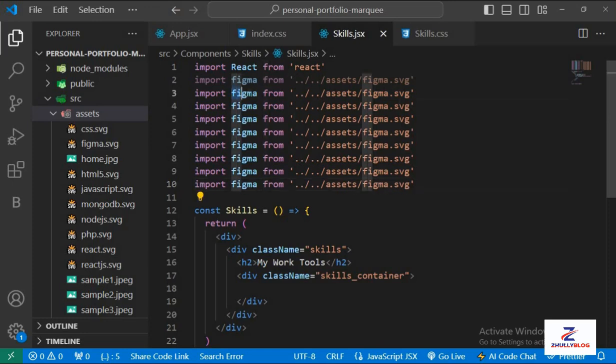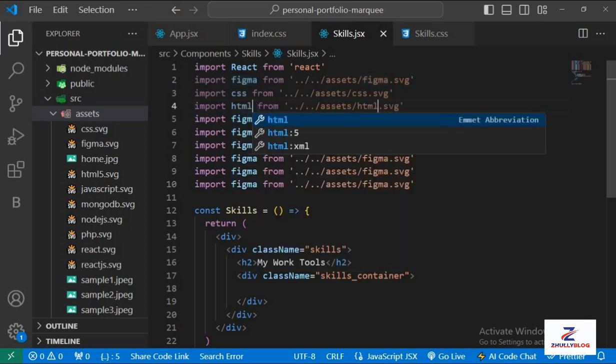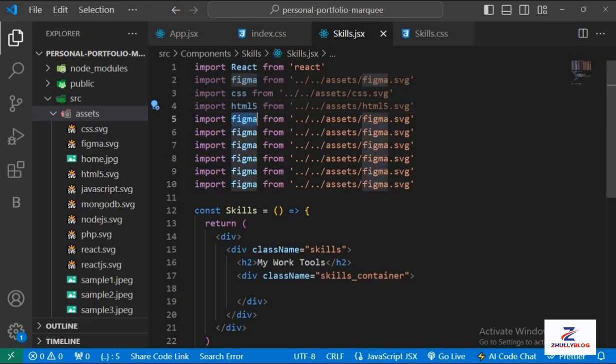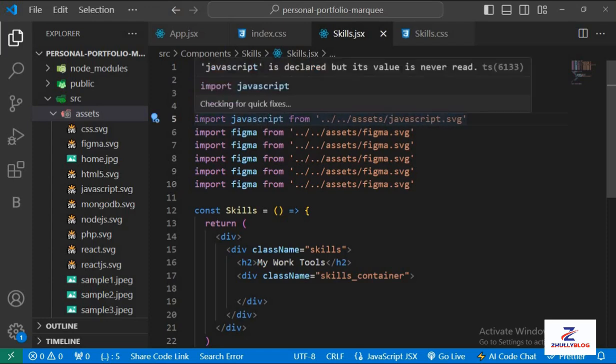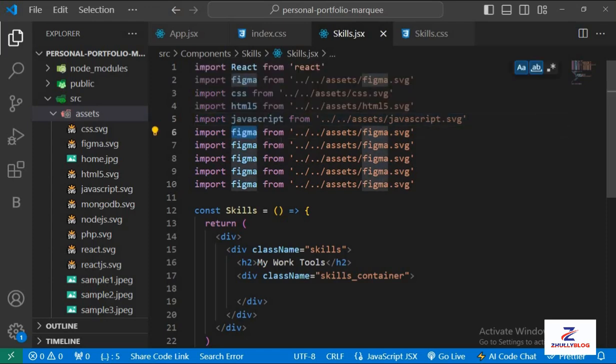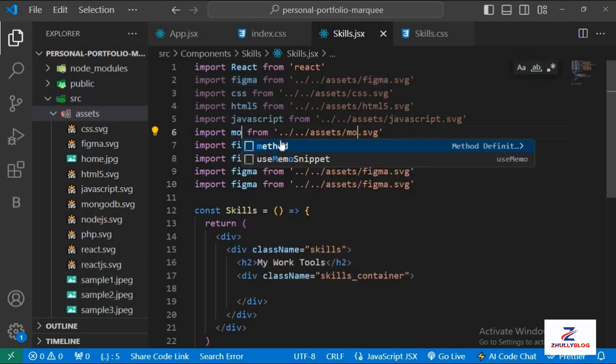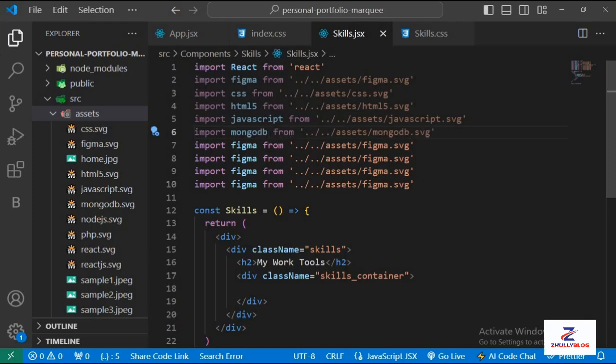I'm going to select this one here with this second one. So I'll use Ctrl D. You just press it twice so I can change it. So this is going to be CSS. Now for this as well, Ctrl D. This is going to be HTML5. Ctrl D. This is going to be JavaScript. Ctrl D. This is going to be MongoDB. Ctrl D again.